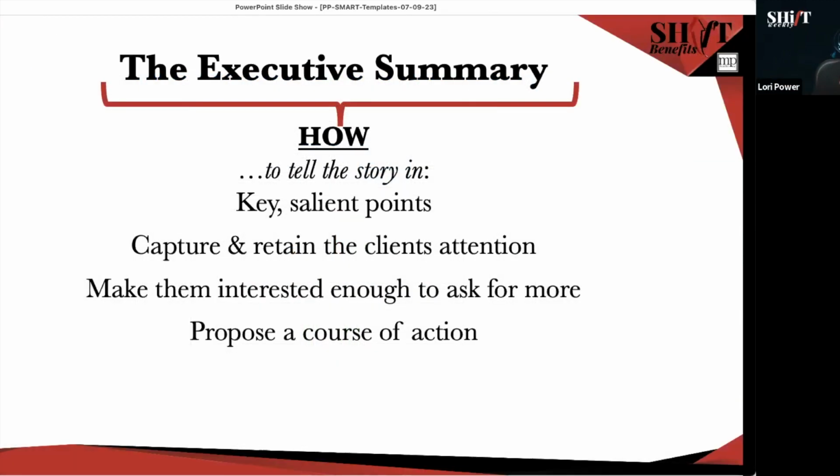Again, what we're looking at here is where we start the presentation, the elements that go into creating that template, and then how you're going to use that template may combine several tools. So when I'm using Excel, or I'm using Word as my base for my templates, what I want to do is, once I start working in that Word document, or I start working in that Excel document, I don't want to be going back and forth to multiple documents. So you can add in your template, you can add the links, right? When you're working in Word, you can embed the Excel, so you never have to leave.